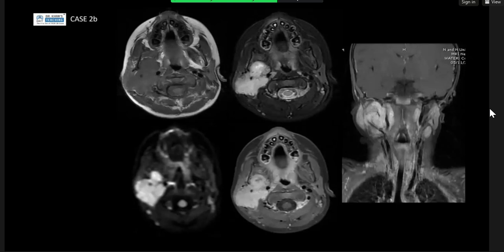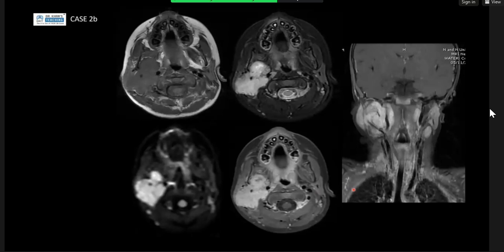And what I was pointing to you here was that there's a little bit of, this is on a T2 fat sat sequence, I thought there was a probably necrotic tumor here. As you can see, this rim. This is on the post-contrast, with your central low signal. So this turned out to be a rhabdomyosarcoma.